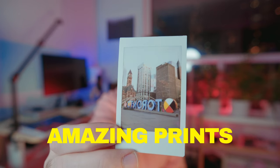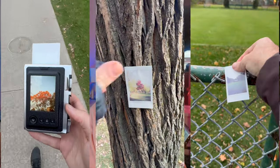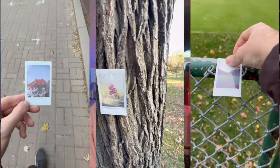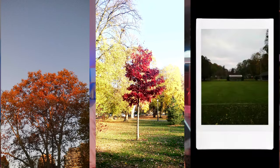How about the printing quality? Honestly, the printing quality is absolutely amazing, and I don't expect anything less from Instax. I've been using their Instax printer, the SP Share 3, which is almost 4 years old, for the past 4 years, and the quality is still the same. Not to mention, if you do not want to take photos with the Instax Mini Evo, you can just straight up send photos and print them with the Instax Mini Evo and just use it as a printer. Print quality is excellent, colors are amazing. I've never had an issue with Instax printers. I've never had an issue with Instax film, and the colors come out always great.